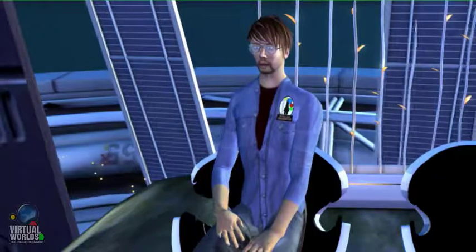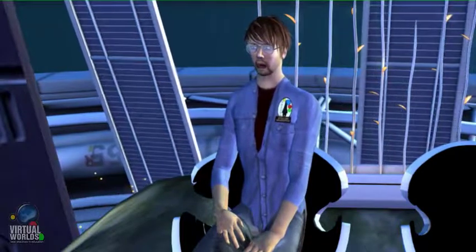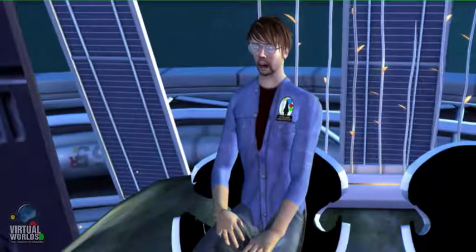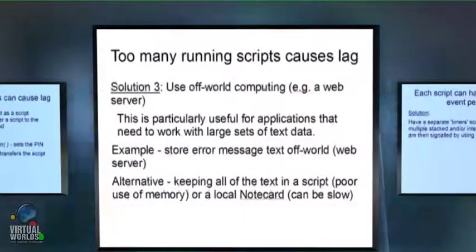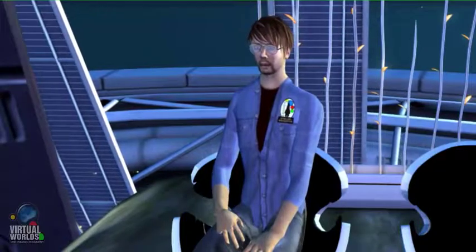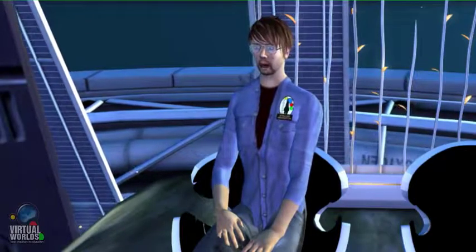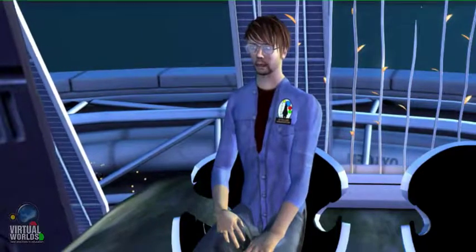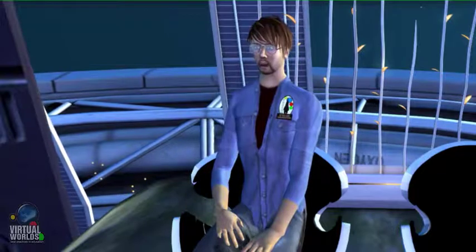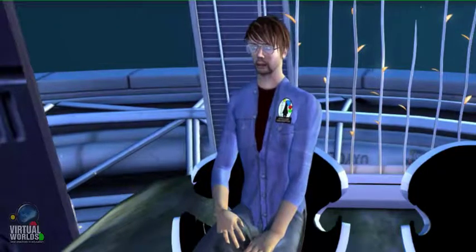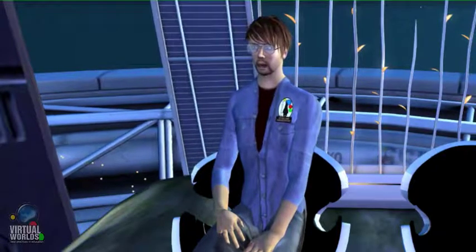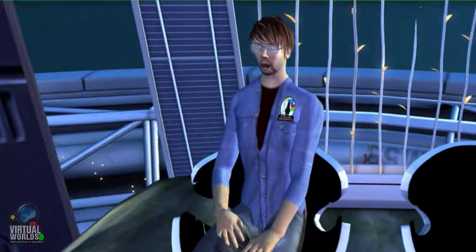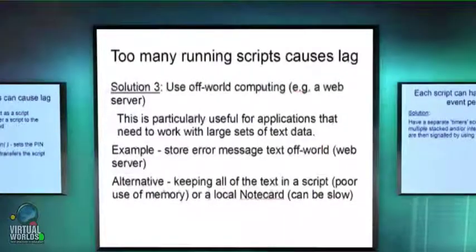And I've used all three of these examples, and generally what I see happens is that people start down a path with a particular design with something that works, like let's put all the error messages in line. And then you realize you're running out of memory, so you take all the messages and you put them in a separate script, but they're still taking up script memory on your object overall. And then you move them off-world because it's easy and it's actually pretty fast. LumenLoud does keep a very high performance connection to the internet, so off-world computation is actually a decent alternative.